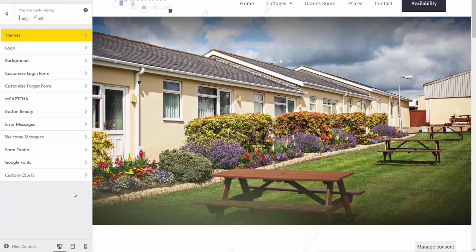Now, some of these are locked in the free version, but the pro version obviously unlocks everything. But I just think it's a great starting point that opens up a more professional landing point for when the client tries to log in. You give them something that's branded, and it looks a lot less WordPress-like.